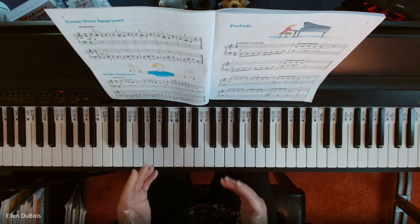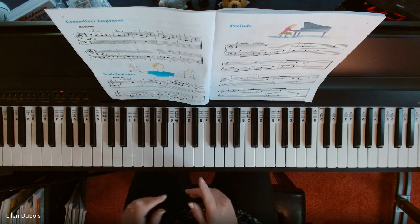That's it. Those two exercises, I hope this helped.